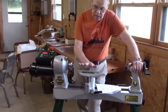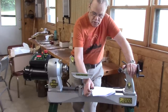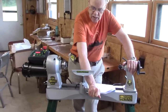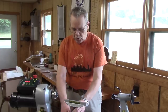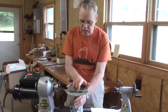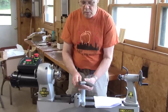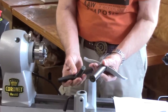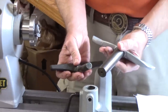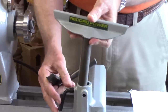The banjo, it's got an 8-inch tool rest. It's got a locking banjo with a cam lock system, which is very nice. It's very secure. Let's talk about the tool rest. One of the nice features, it's got an 8-inch tool rest, but it uses a 1-inch post, the same as most large size lathes. And that compares to, say, the 5/8 inch post generally for mini lathes such as the 10 and 12 inch.